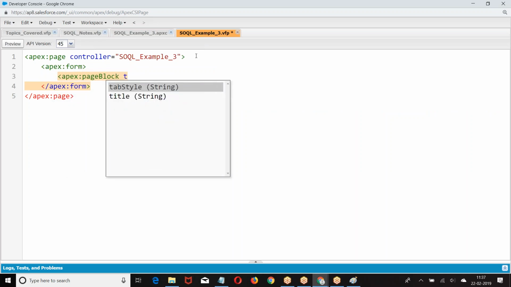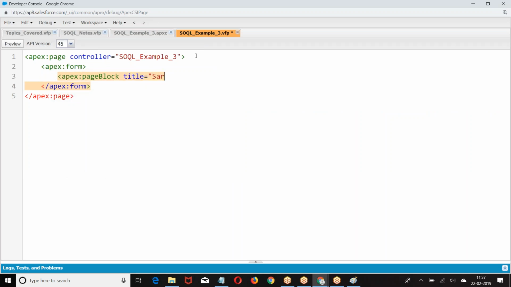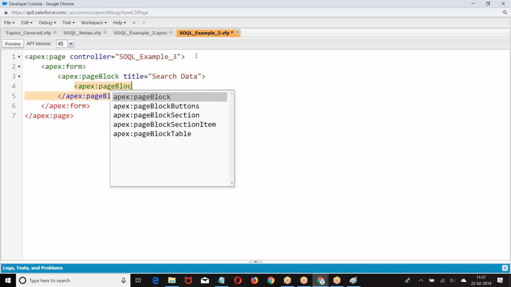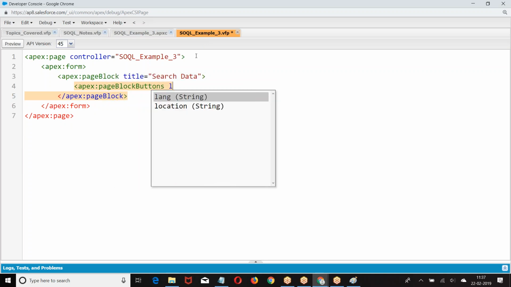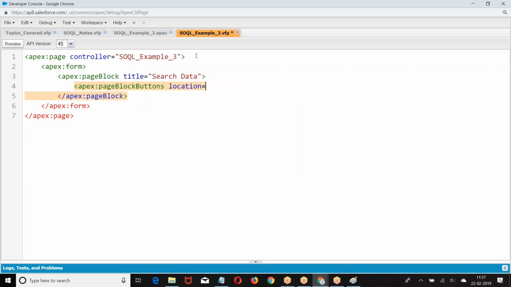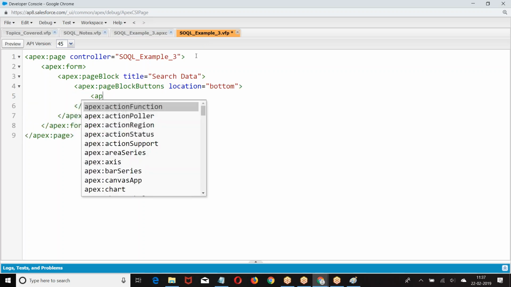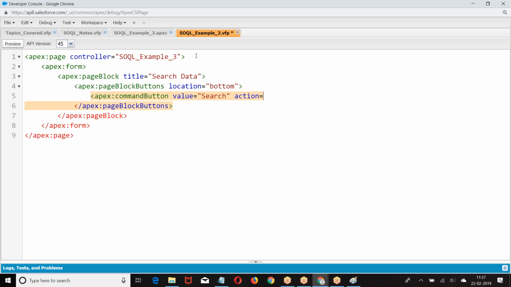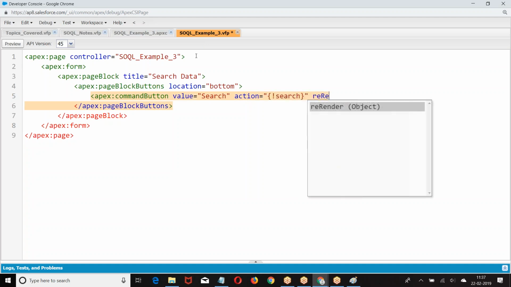Page block. Then I have apex:pageBlockButtons. I'm creating one button here: apex:commandButton, value equal to search, with rerender.